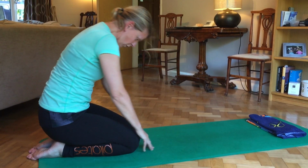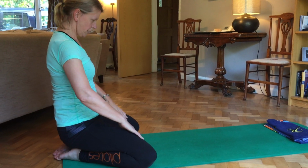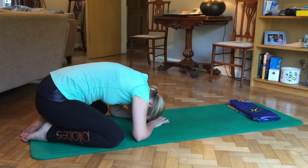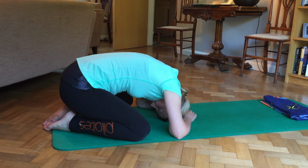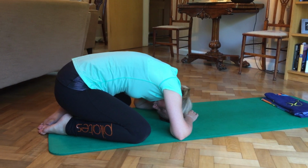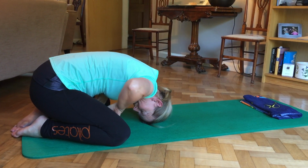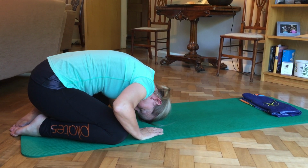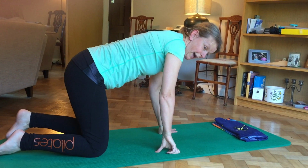And then you can come back up and take your knees wide apart this time. So your knees are as wide apart as you can, and you're going to bend down again, head towards the floor. Nice deep breath in that position. 4 or 5 nice deep breaths, and you might feel that on your inner thigh, so it's a good inner thigh stretch. Well done.